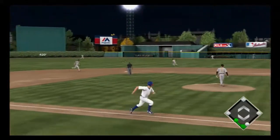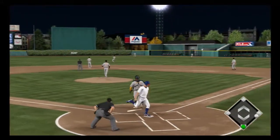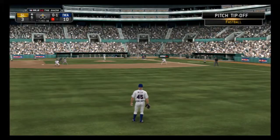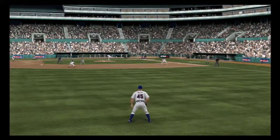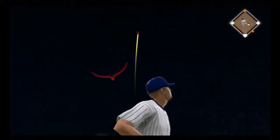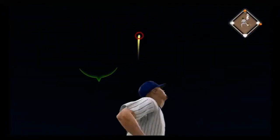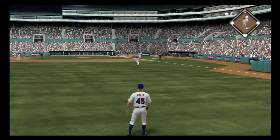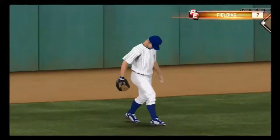Here's a swing and a shot back up the middle. And a base hit, and that'll get the run in from third. No lead to speak of at second. Here's the pitch. And now a ball hit fairly well here out to the deep part of left field. Miller is going to get there as he backs up to put it away, and there are 2 gone now.